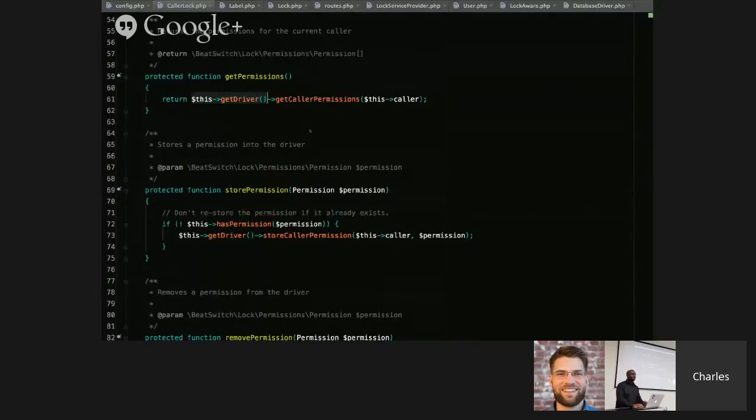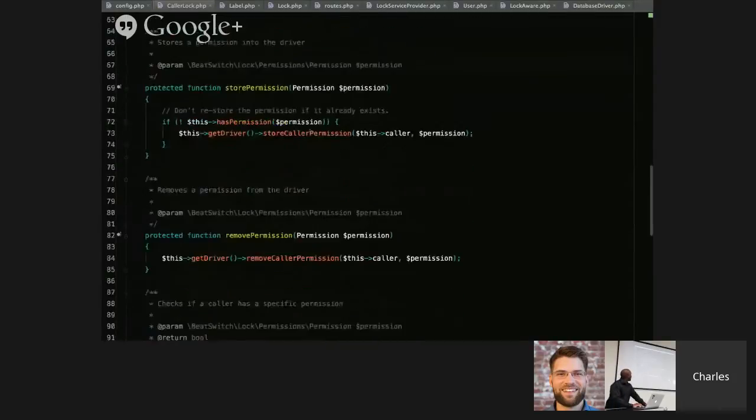So I'm like, I bet I can override that. At this point, I bet I can override all of these. And that's the point. You see this get driver, store caller permissions. So I can pass in any instance, as long as it implements the driver interface, which we saw earlier, and I can override how I want it to do whatever I want.